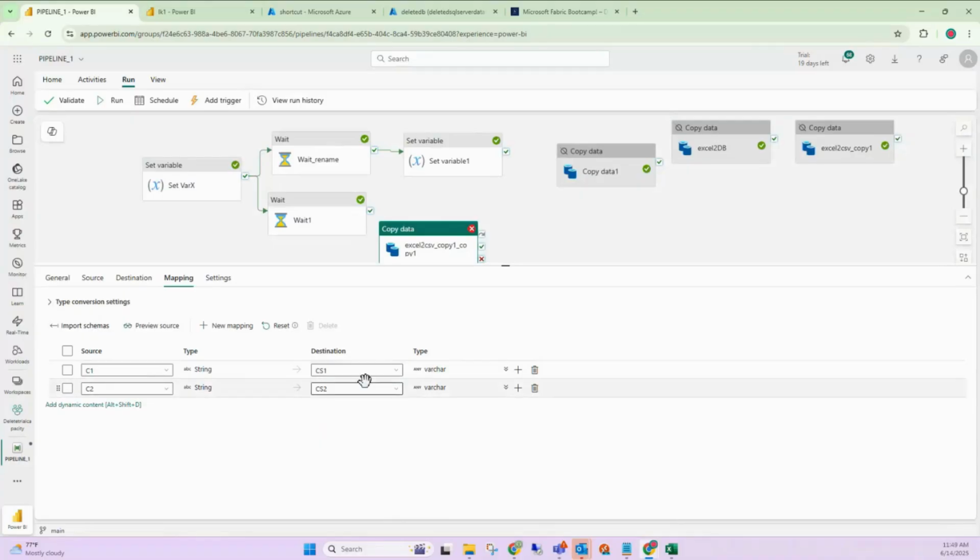So now, is this the mapping that I want? I want C1 column to be mapped to CS1, or I can map it to C. Accordingly, now this is the mapping that I have defined, correct? I want C1 to map to C2.